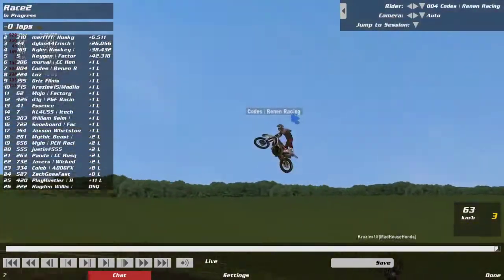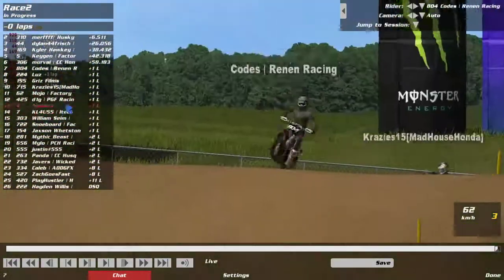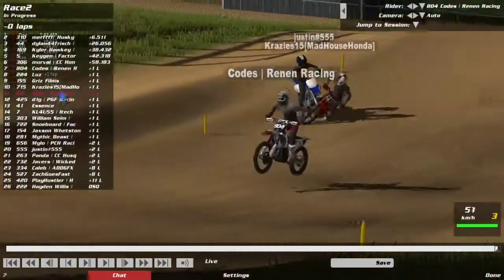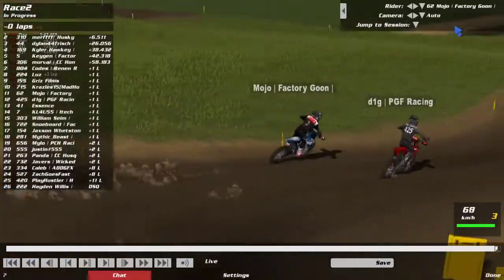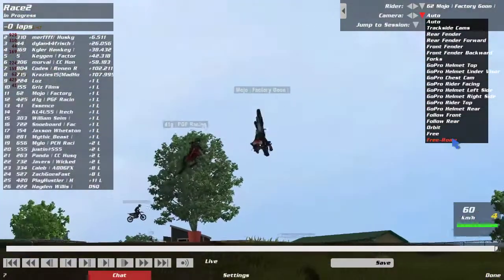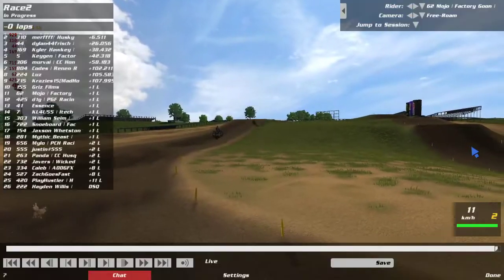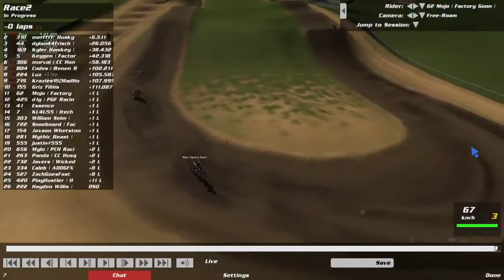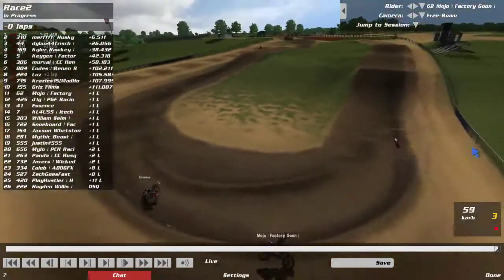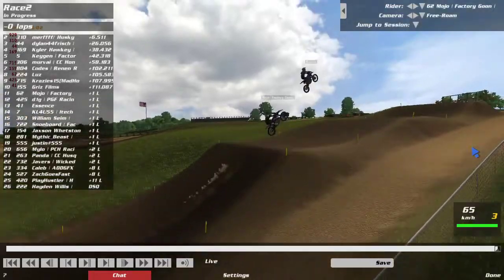And where is Codes? So Codes is hitting Larocco's Leap right now with a bit of a Superman for the homies. Let's see here. Is there anything left? Desire between Dig and Mojo. So we have a final lap. Man, Mojo is never going to want to hit that tabletop again. That was the last lap. Few corners remain in a battle for 11th place with Dig, and he ends up cross-riding and going down over the tabletop. So rest in peace to Mojo.